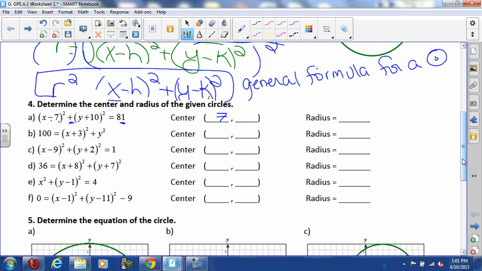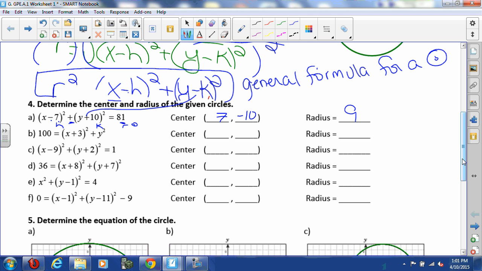Now, let's look here. Our formula says this is supposed to be a negative, correct? The formula, right here, says this is supposed to be a negative. It's a positive. How'd that happen? What got substituted in for k to make this a positive? A negative. So my k is going to be a negative 10. So I've got my formula here. This is h, this is k, this is r squared. So what's my radius? 9.